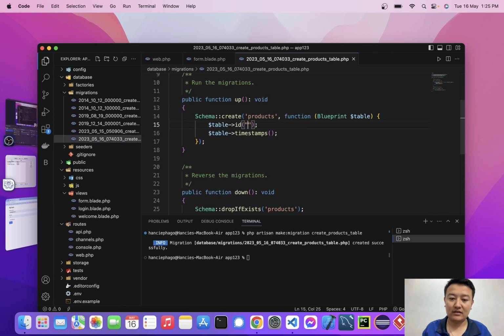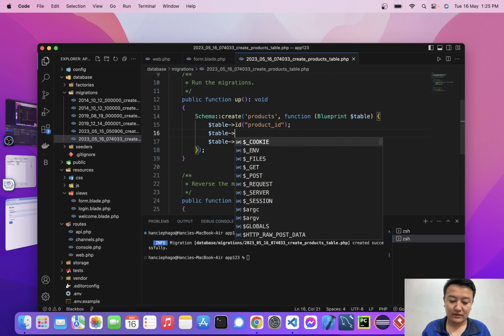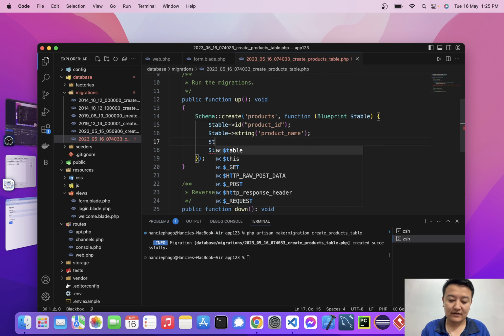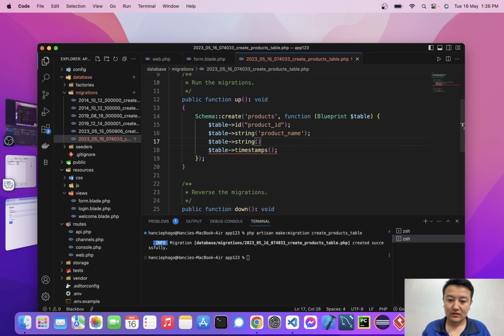I'll write product id, and another I'll write string product name, and after that I'll write table string quantity.